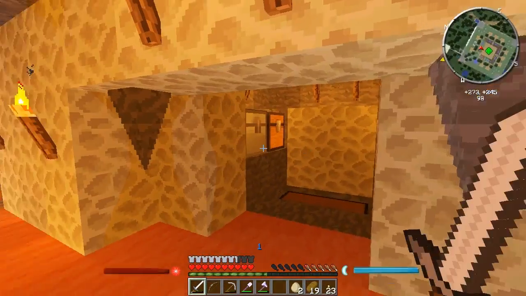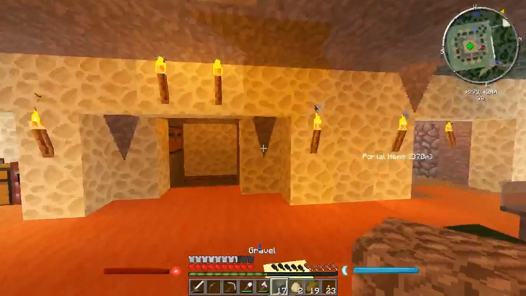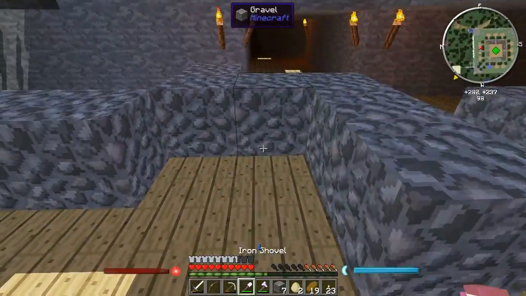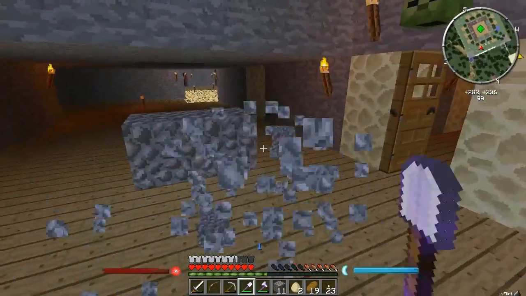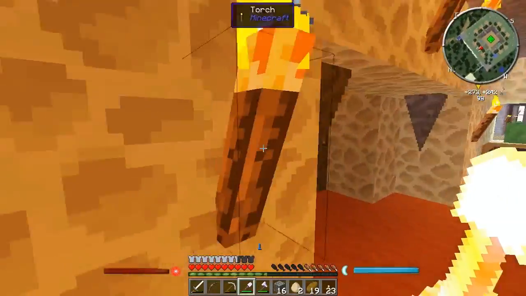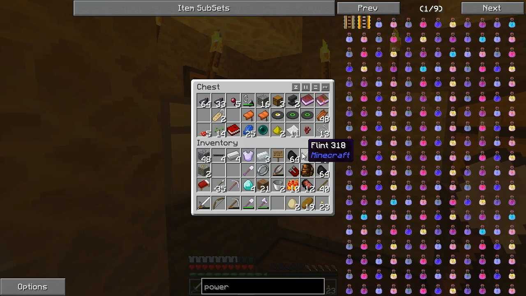So, do I have flint? Oh, please tell me I got flint. I got 3 flint and some gravel. So, let's place this gravel down here. Give me flint. There we go. Wonderful. Probably get another one. Nope. Okay, well, I'll need one more. Very nice. Put that away. And we got our flint.